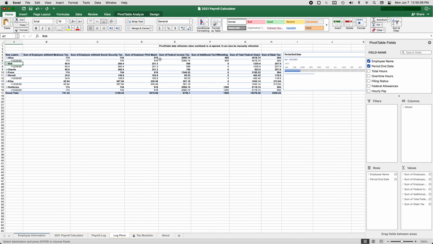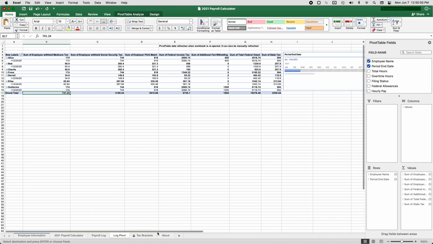And you can actually see, for example, if you were remitting your FICA taxes as the employer, you have to pay not only the FICA taxes that you withheld, but you also need to match it and pay that to the federal government. So, you know, with Alice, we withheld $918 from her paycheck. We have to pay twice that to the federal government, the $918 we withheld and the $918 employer match. So this is a useful tool when you're doing your bookkeeping or your accounting, especially for your accountant. But they're probably an Excel wizard and they can construct this on their own.